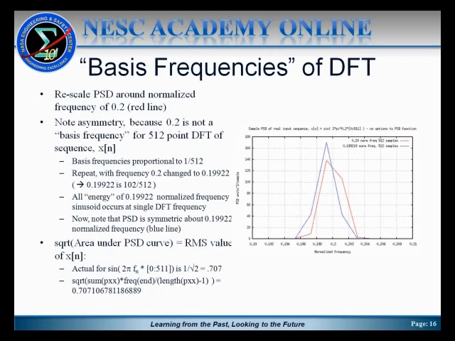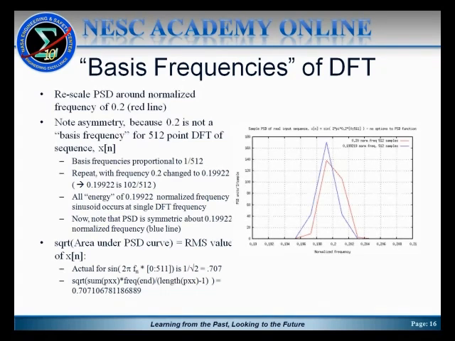Now if you want to rescale that previous example again, as I described, around the 0.2 range where we put in the single discrete frequency, you'll get the red line that you see in this figure to the right. You notice it's not quite symmetric. It's got some asymmetries around the 0.2, and that's caused by the spectral leakage that we referred to before.